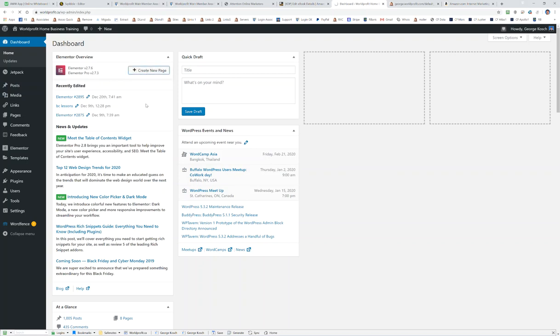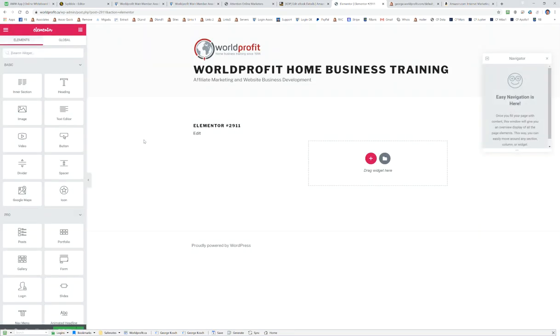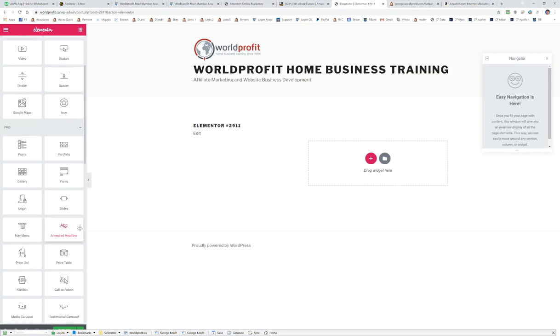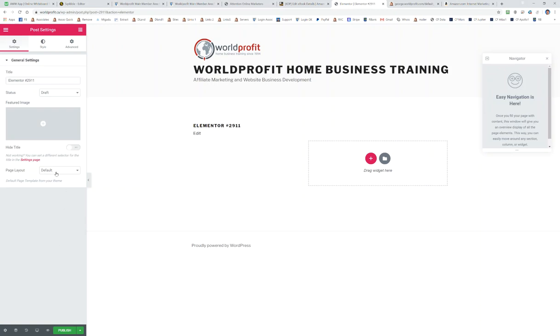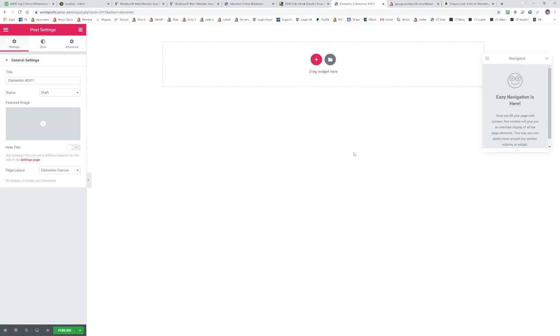If I go here, I'm just going to show you how powerful this is too, because I'm really lazy when it comes to creating pages and things. And what I really like about this is you have this ability. Going in here, it's really simple stuff. I'm just going to get rid of this here. In the settings, first thing I do, of course, I say I want to use the full canvas. So I say, yeah, give me the full page. And you'll notice, get rid of my navigator. Watch, now this is the best part. This is right out of the box too. You don't have to do anything to get this.